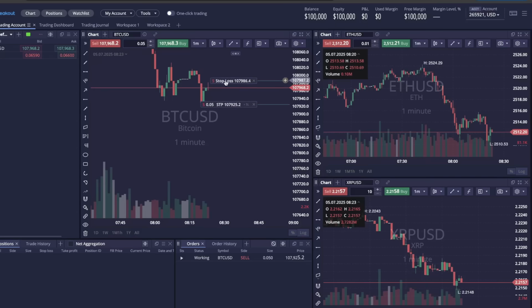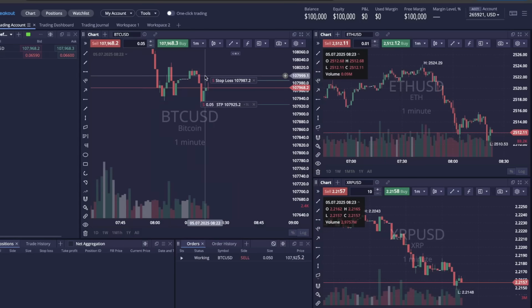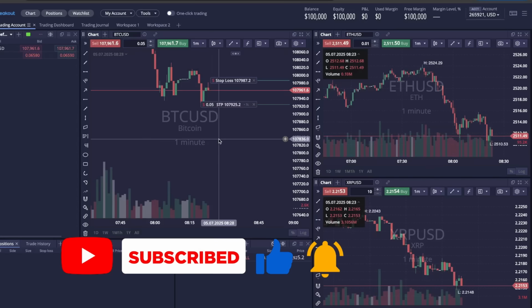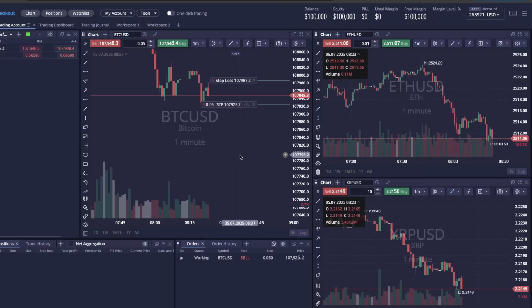And my stop loss, which I can actively modify on the chart in this terminal, which is really cool and really handy. So the way I'm going to manage it is I'm going to go down into an even lower time frame than we are right now. Right now we are in a 1 minute time frame, so I'm trading very, very low, and it is a Saturday morning for me. But it seems that the price is going down. It seems that it might hit my sell stop order, and I guess I'm going to come back and update you guys in a little bit to see what happened with this trade.